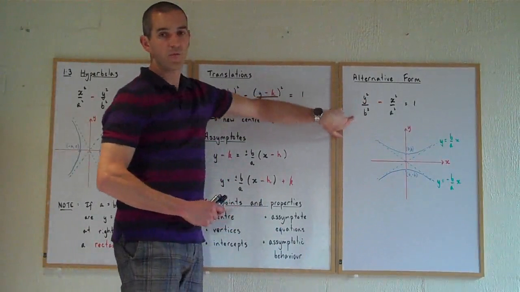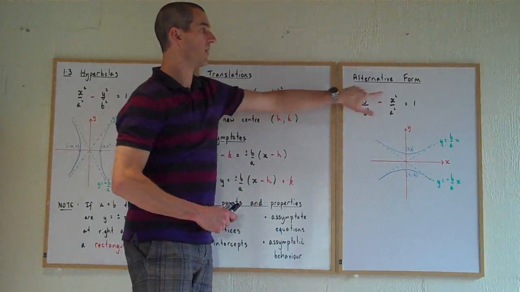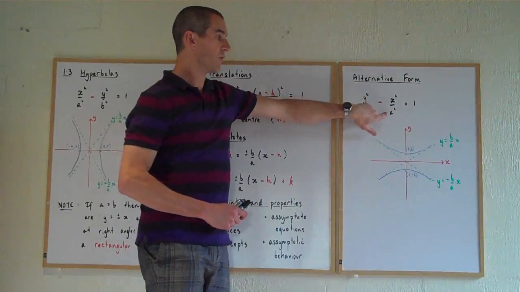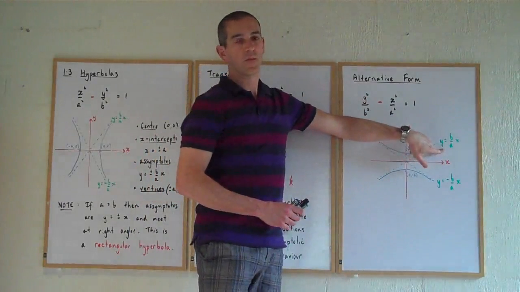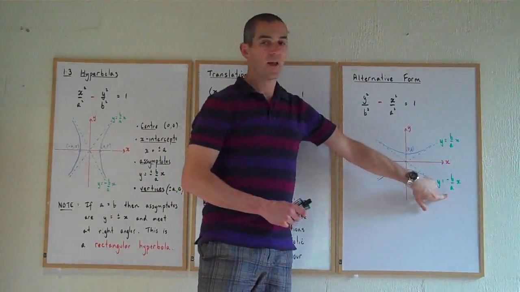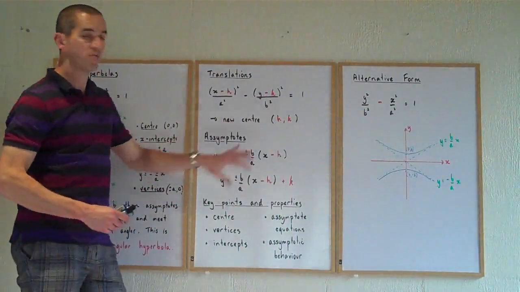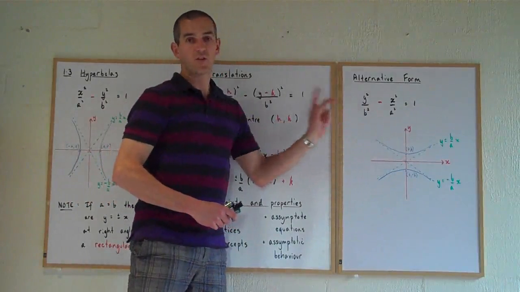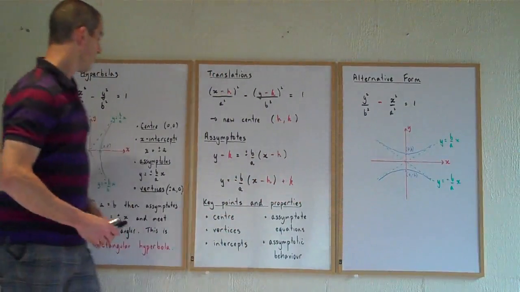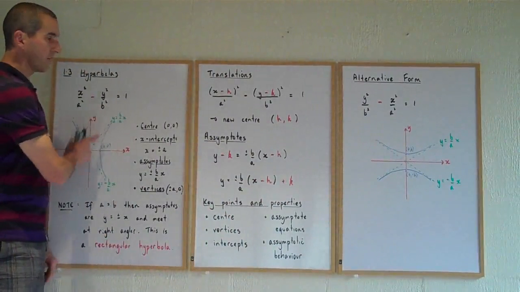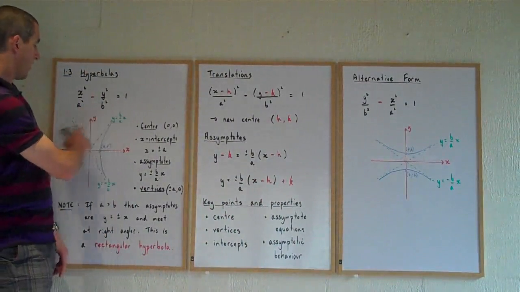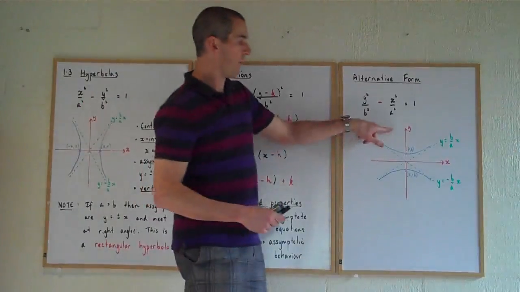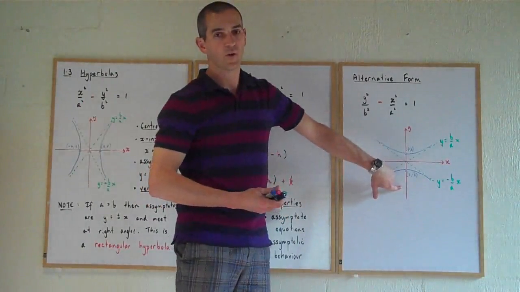We're still going to keep the same reference. We're going to keep y and b connected and x and a connected, which means our asymptotes will still be the same, b on a x and minus b on a x, and any translations we have as well. The centre will be the same, but what will change is the position of the hyperbola. So rather than having these positive and negative parts drawn over here, on the right hand side and the left hand side, we'll get an upper part and a lower part as well.